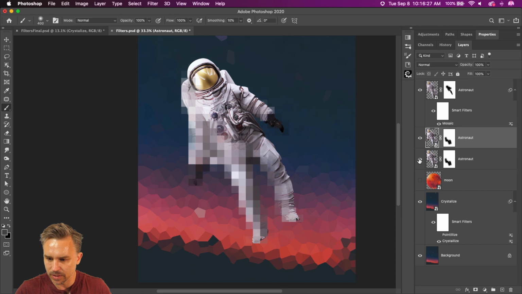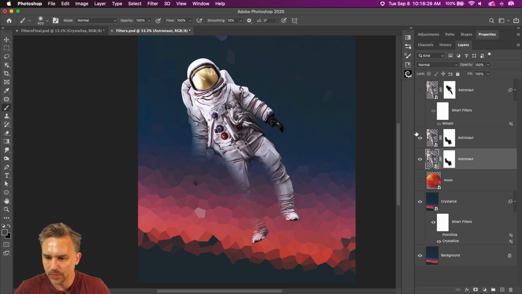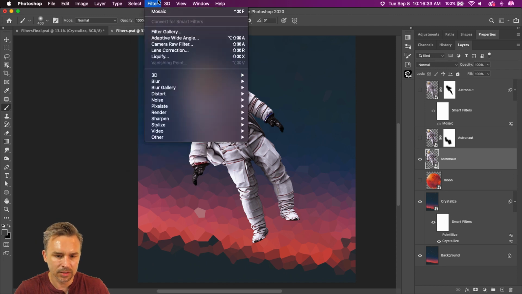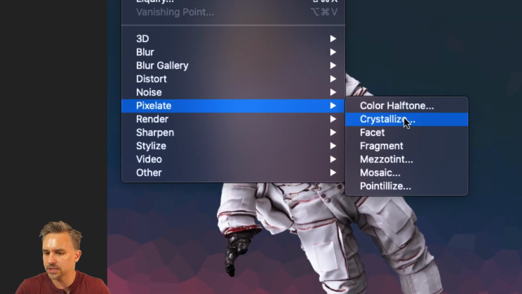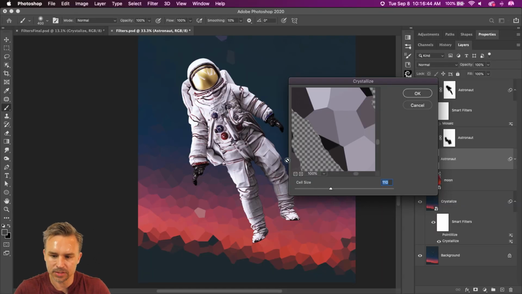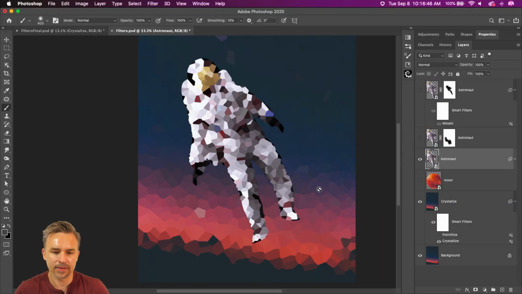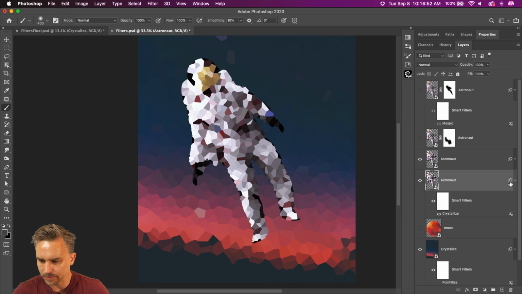Let's do something else with this. Command J, let's make a new one. Ready for this? Delete layer mask. Here's our lonely astronaut. Again, we could do the same thing with all these. We could blend, we can have him crystallize. So have fun with these, right? In this case, he is being crystallized, as you can see, and we can still blend him with the original.